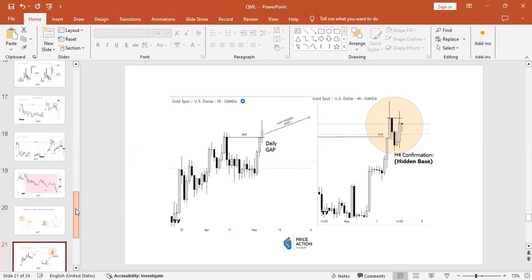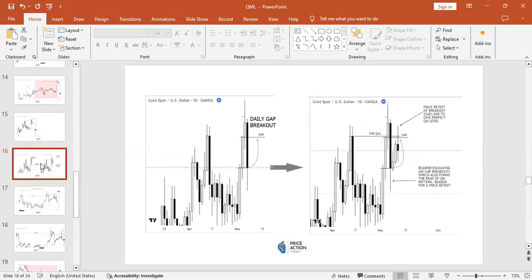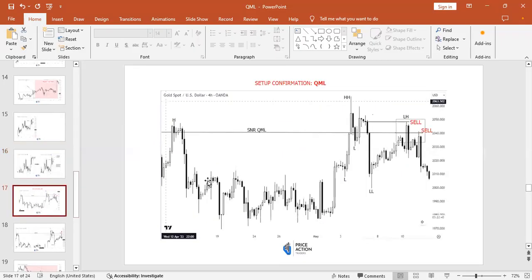You will see it when we go to the chart. Let me check. Very good. Yeah, this is it. Can you see that? This is Quasimodo. This is that pattern. But on the daily, you may not be able to take note of it because it does not give a base. Because it does not give a base, you think it's not a Quasimodo. So that is why you need to pay attention to details in your charting.